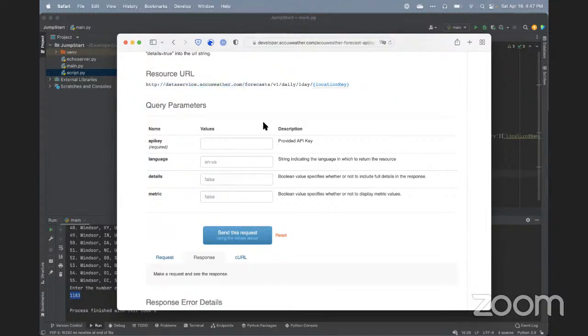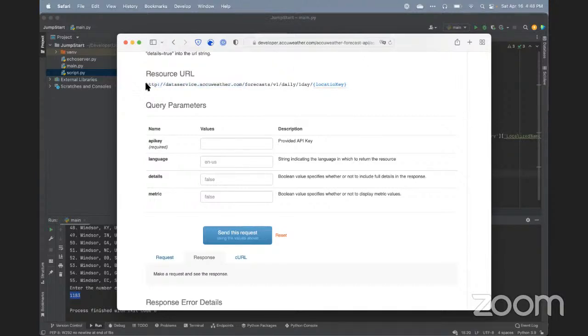Sometimes things are not encoded as part of the URL as a parameter, but sometimes they're part of the URL as a path, as you can see over here, which is the location key as a path. So you can kind of think of it as getting a specific item. These may or may not correspond to actual file system paths, but you can think of this as a hierarchy, right? So we're getting forecasts from version 1 of the API in the daily category, 1 day, and the more specific one is the 1 day forecast for this location.